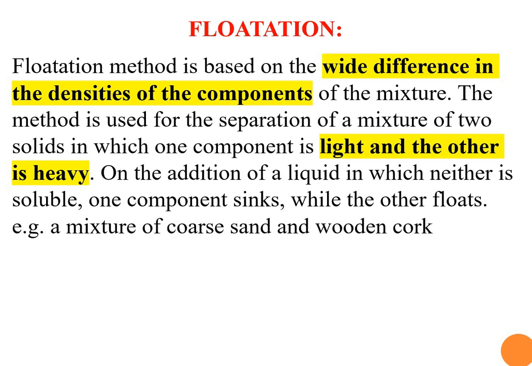Another separation technique is flotation. As the name implies, it is a method used to separate substances that have a wide difference in densities of the components. For example, if there is a mixture of sawdust and iron filings, the sawdust has a much lower density than the iron filings. As such, if it is poured in water, the sawdust will float, but the iron filings will sink.